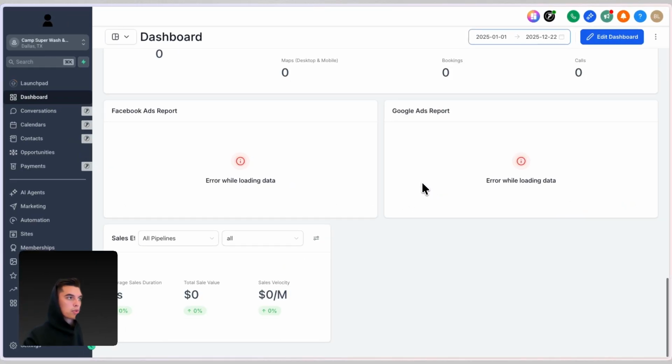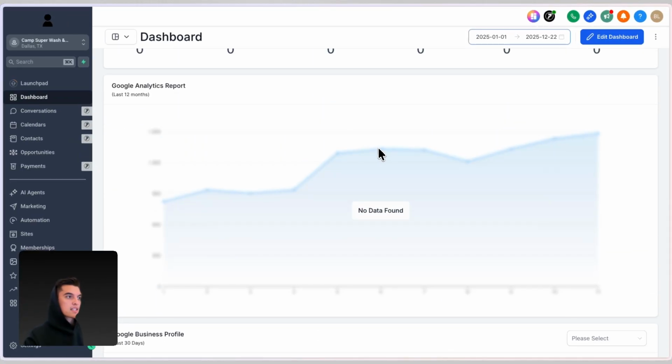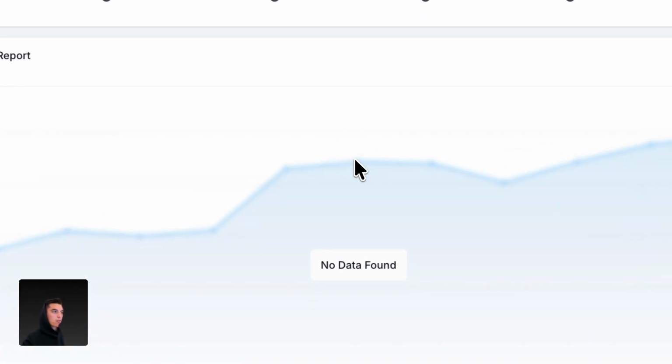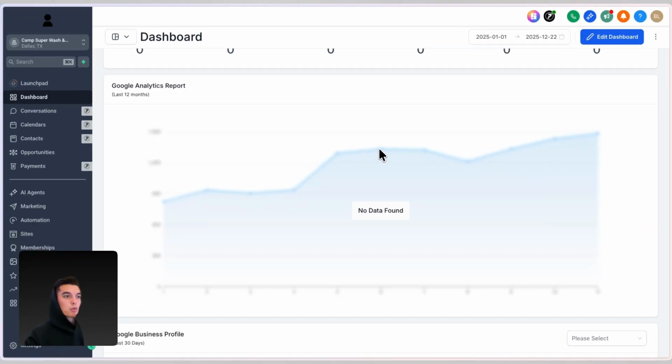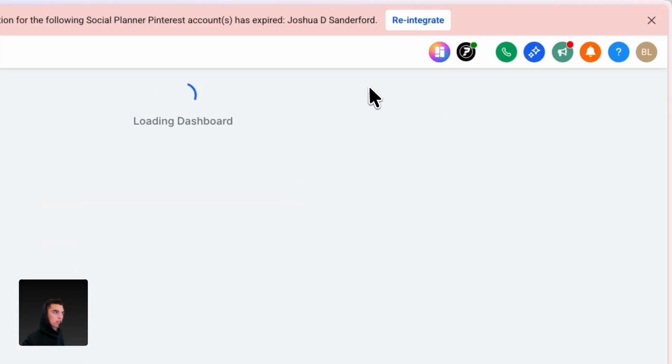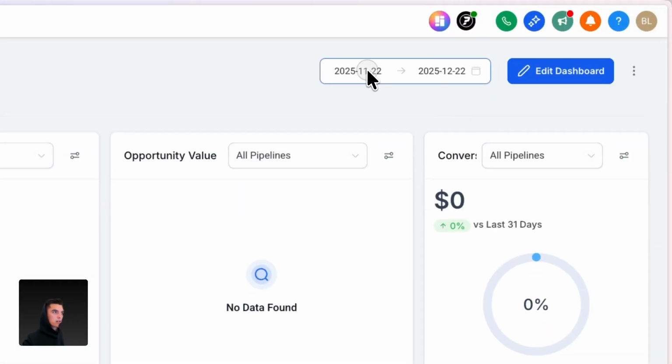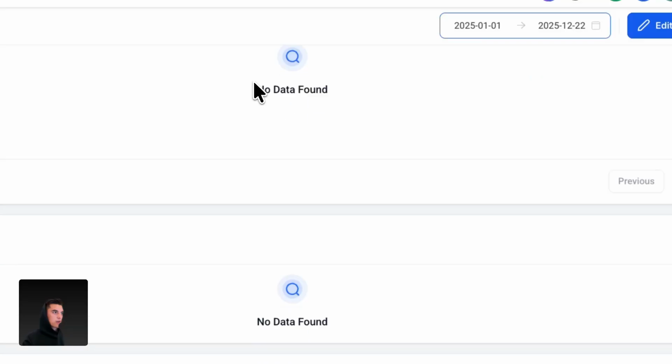I don't, so I won't be able to click on anything, but if you have, let's say this chart right here, you should be able to hover over some of these dots, and it'll actually pull up a CSV file for that location. If I jump over to one of the other demo accounts, I might be able to get a little bit of information to be able to show you. So I'm going to expand this to the year, and let's see if I have any data.